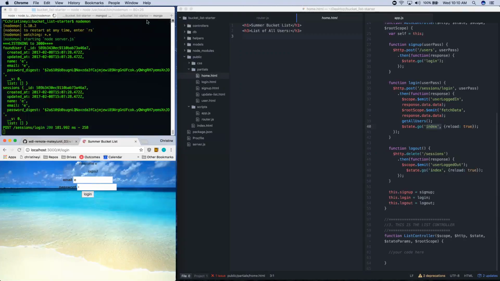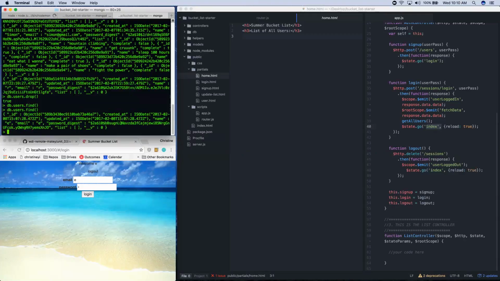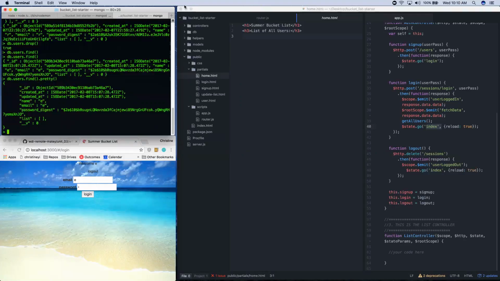Okay, so I know my user exists. One more check. I like to test every step of the way, so I don't have to assume anything. Let's use the .pretty function to see our thing. And it does, in fact, exist in our database. Especially working with our full stack MEAN, because data shows up on our front end, you never want to assume it's actually saved to the back end. So always make sure and test your database as well.